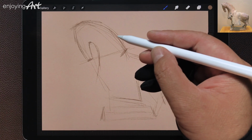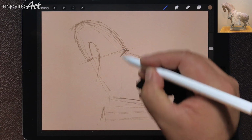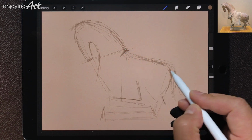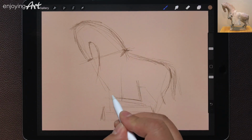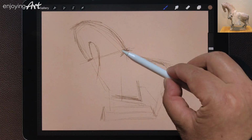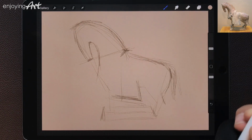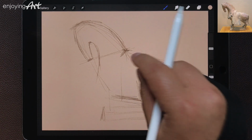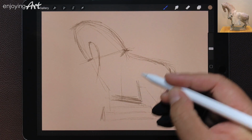Now from here, I think I can find something very interesting. From here all the way to the bottom over here looks the same as from here to here. So from here to here, it goes from here to here, and from here to here, right? So I think this can be a little bit shorter because I can see this portion, right? Similar to this and similar to that. Okay, actually, this can be a little bit longer. Okay, now I'm going to pick this color again because I overwrote the color by accident.